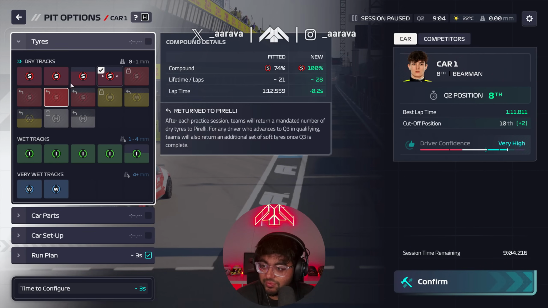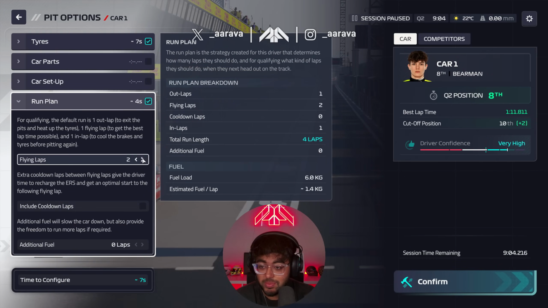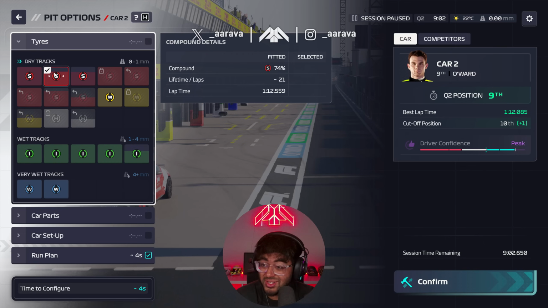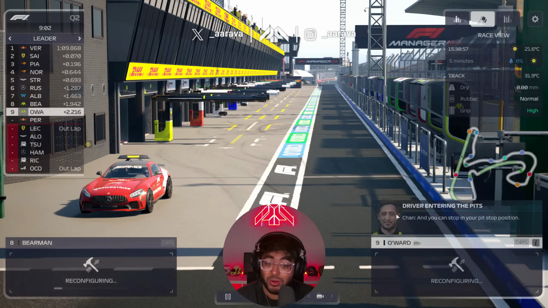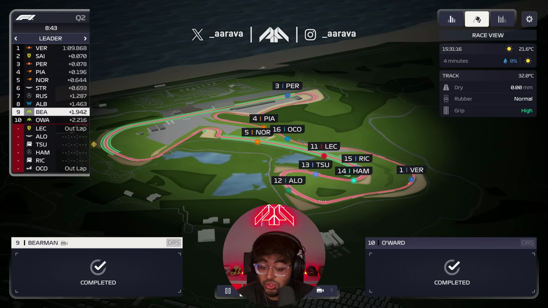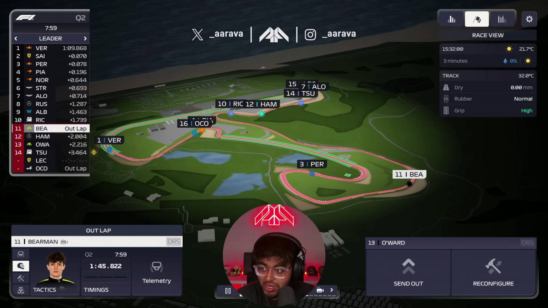Right, we'll reconfigure. Right, got 2 tyres for Bearman. So we have 2 shots maybe. Let's go for 2 runs straight off the bat here. And then for O'Ward, this is it. This is it for him. So I might wait. I might wait to send him out because that's it for him. Whereas Bearman has the opportunity to go again. So I'm going to send Bearman out now, knowing that we can maybe do a banzai right at the end.